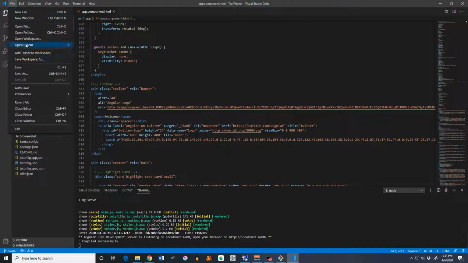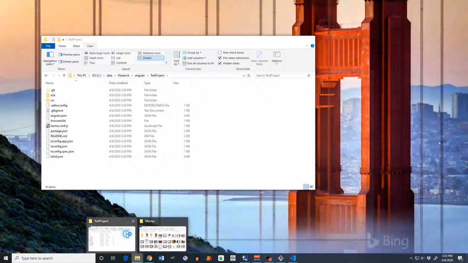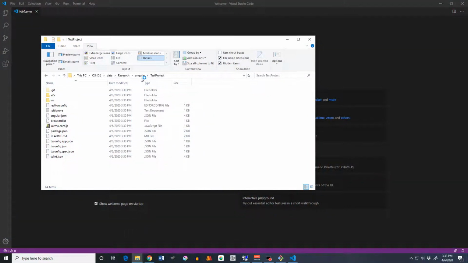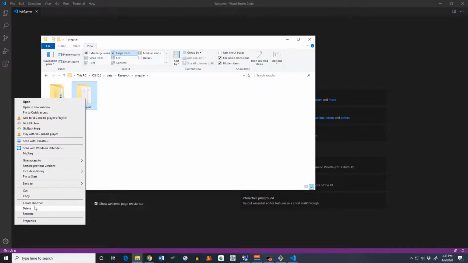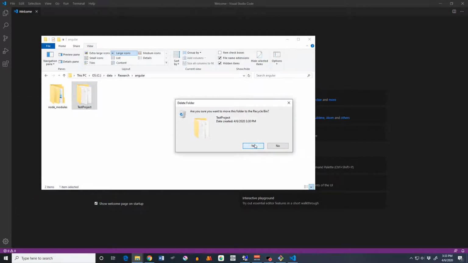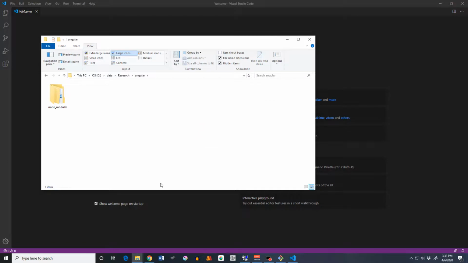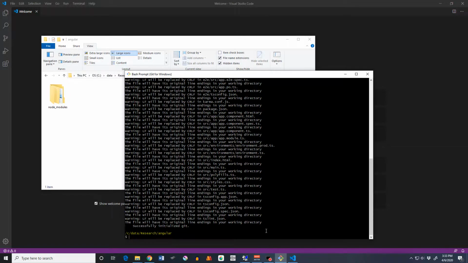Now I'm going to close this folder and just bring up my test project here, and I can just go ahead and delete that project if I want. So to clean up, I can just delete that if I want, and then I could create another project that quickly, and I could create multiple ones there. And so that's how you create and delete projects within Angular.